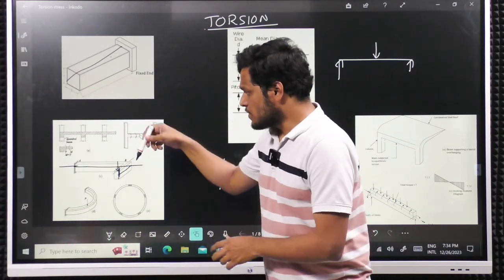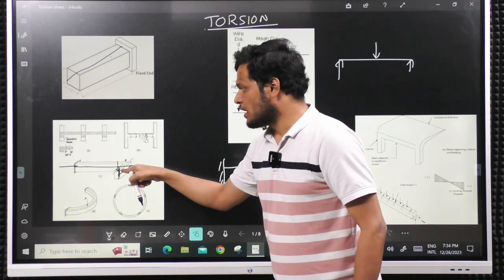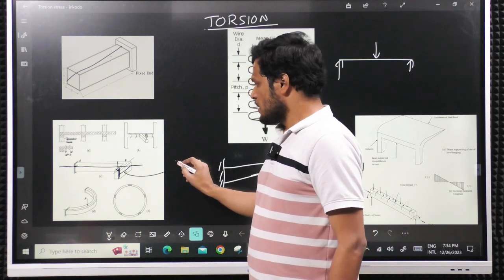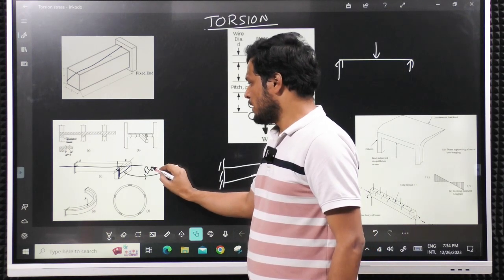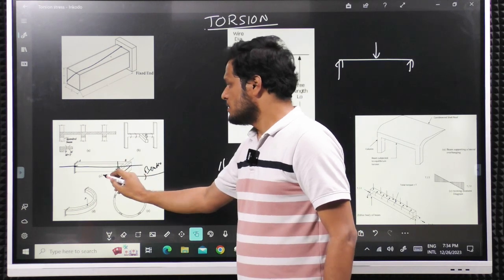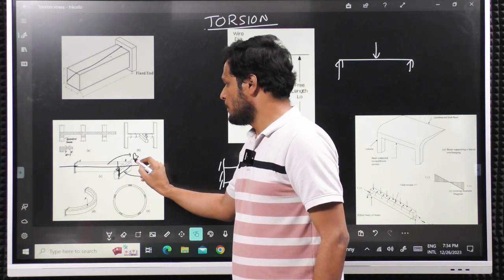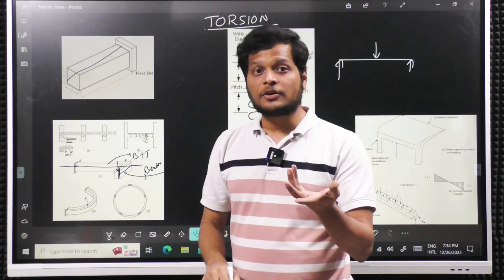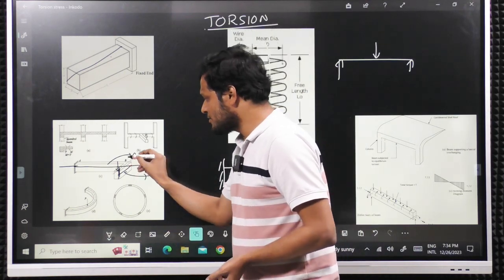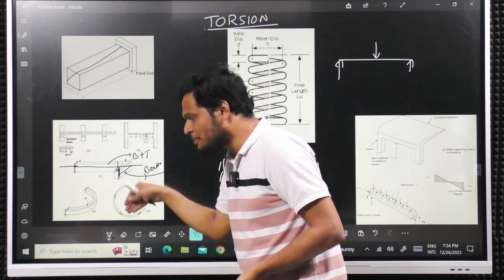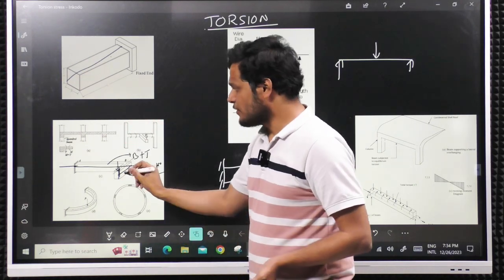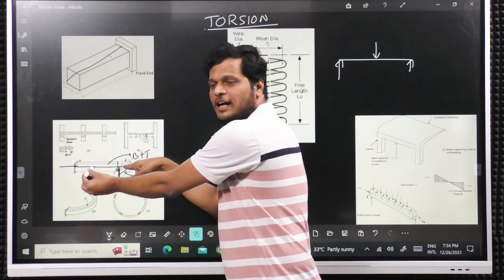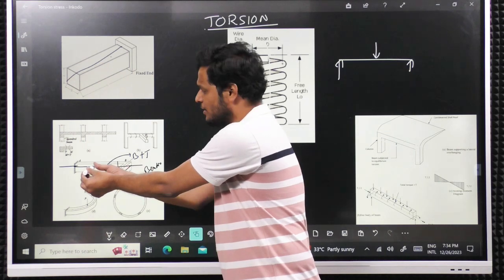Now if you see the load, this is not meeting the longitudinal axis, not parallel to the longitudinal axis. So this beam is subjected to bending, whereas this beam is subjected to bending as well as torsion. Why is it subjected to bending? Because of this load, obviously it is subjected to bending. Wherever you take the cross section, this is the x-axis. It is not parallel to the x-axis, so by default we will know it is bending.